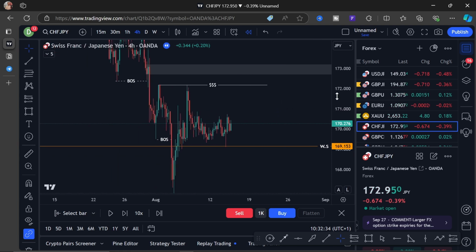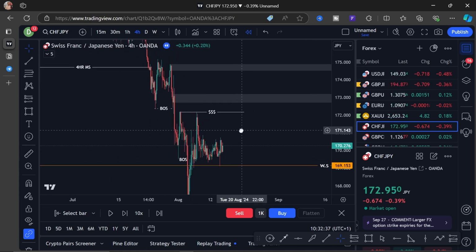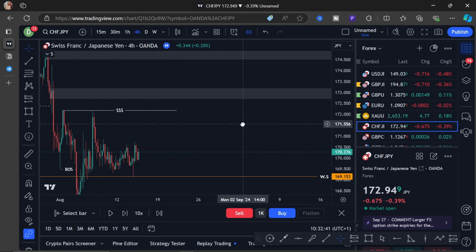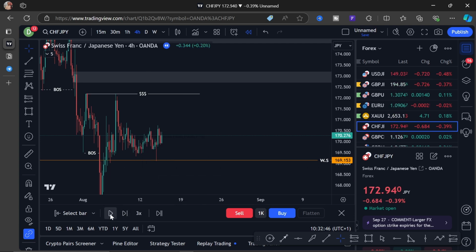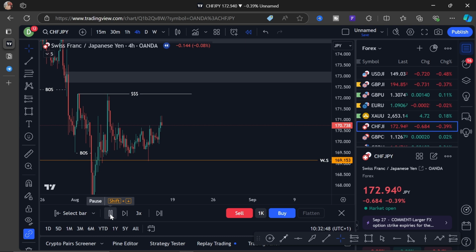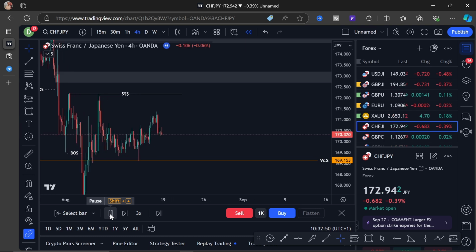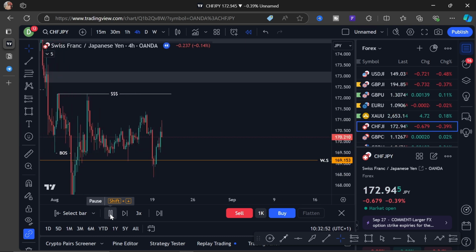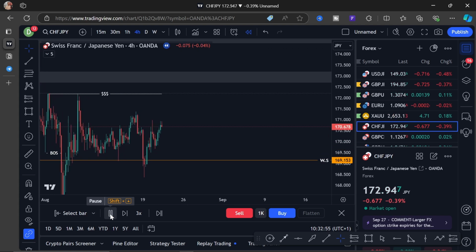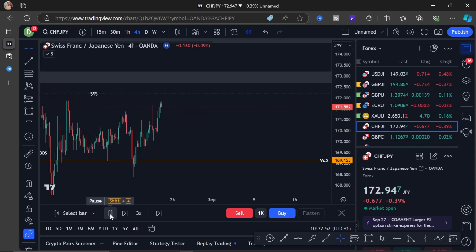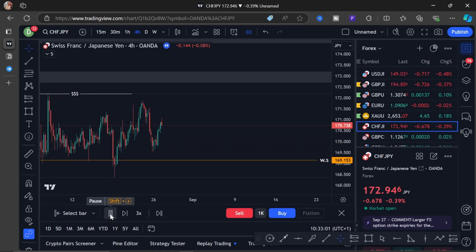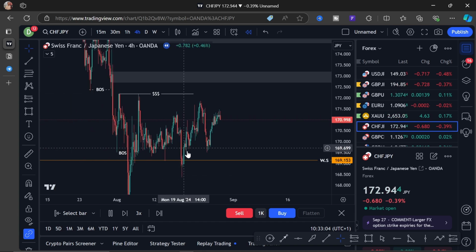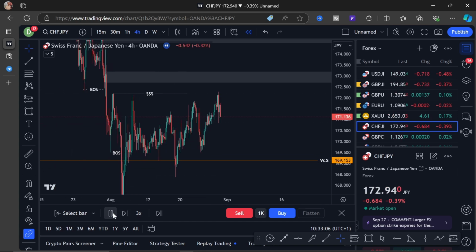Now back to this. With this already marked out, we are simply waiting for this market to trade here and give us a close on the 30-minute time frame, then we'll get our entry. So let me just play it till it gets there. So just going to wait for it to get there. At times the market might not get there, at times it will. The main thing I do is, if the market gets to my level, I take the trade, and if the market doesn't get to my level, I don't take any trade as well. So I simply have to wait till whenever the market gets there.